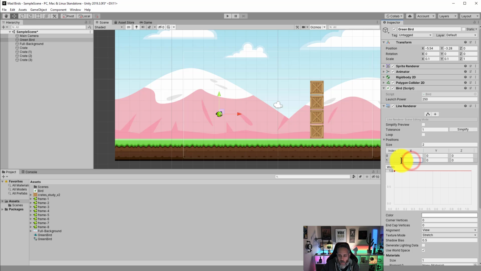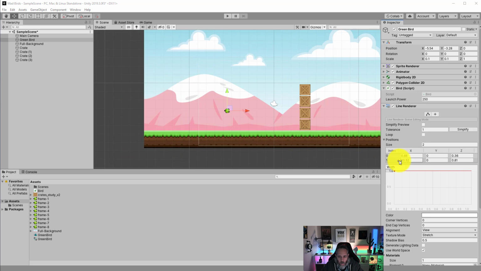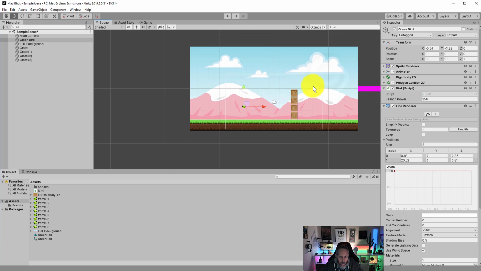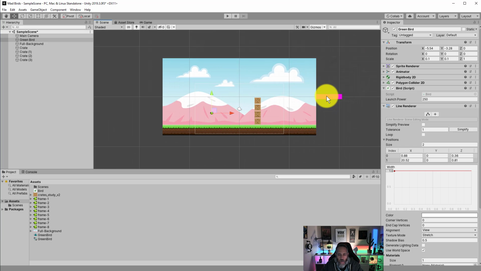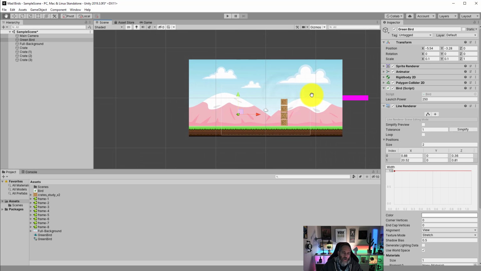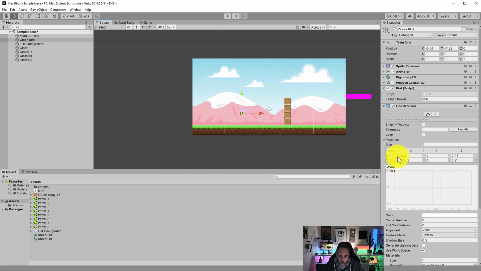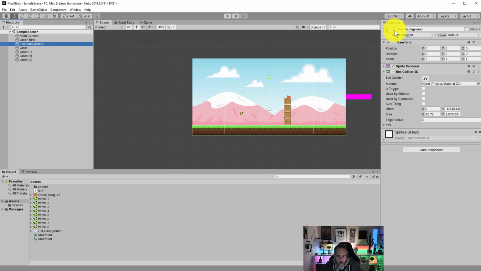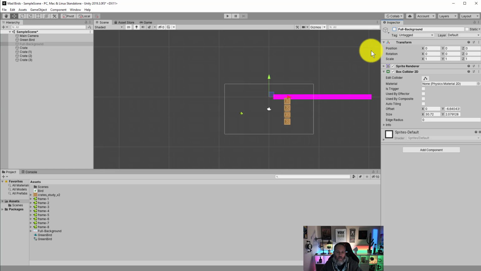And then let's just change this X value and crank it up. So if I click here and just drag it over and set it to like a 20, and you notice that we still don't see anything, but if I zoom out a bit, look at that. You can see this weird purple line sticking out of the right. So there's a couple things going on here. First is that our starting position is right here behind our background. So if I actually go select my background and uncheck it to disable it, we can see the line is going from this 0 point over to 20.